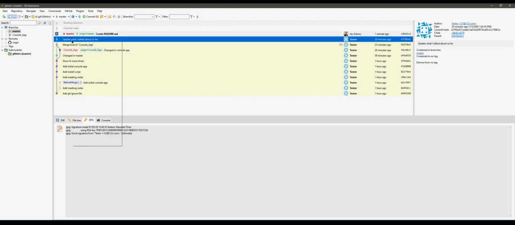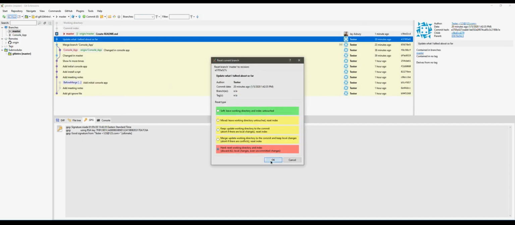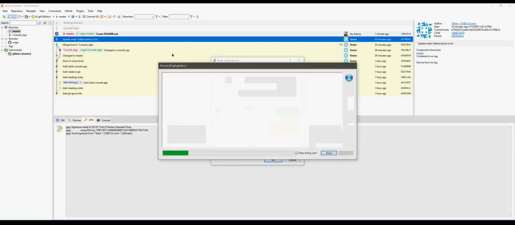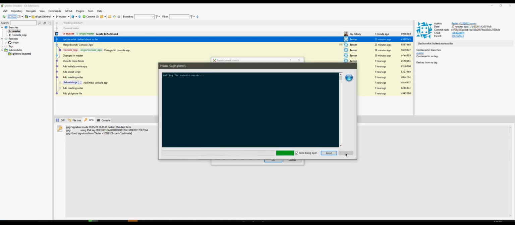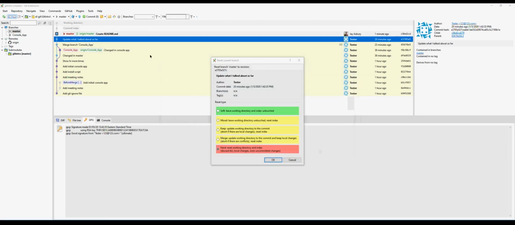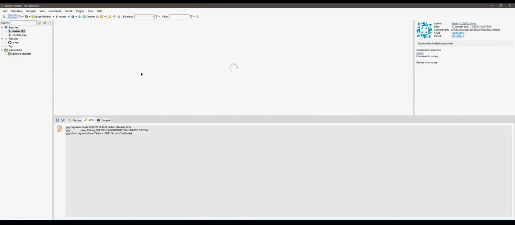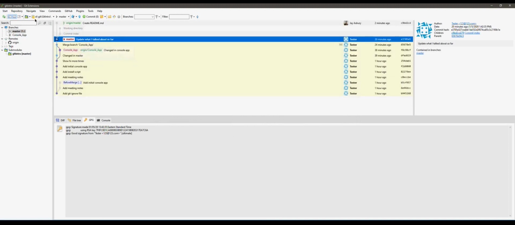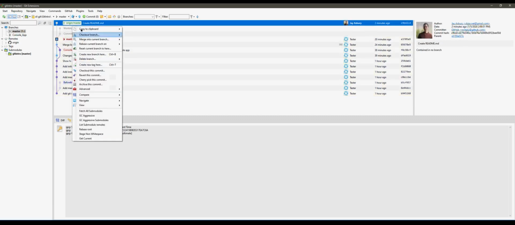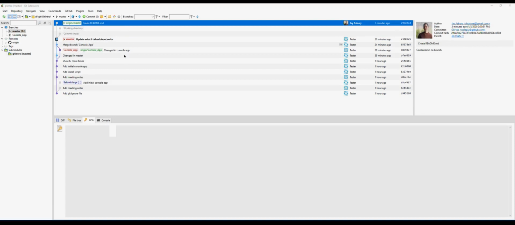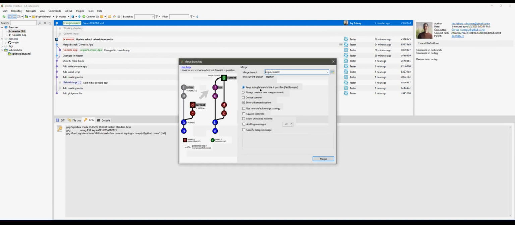So if I go and reset back to here, and then I right click on here and say merge in the current branch. Keep a single commit if possible. Hit merge.